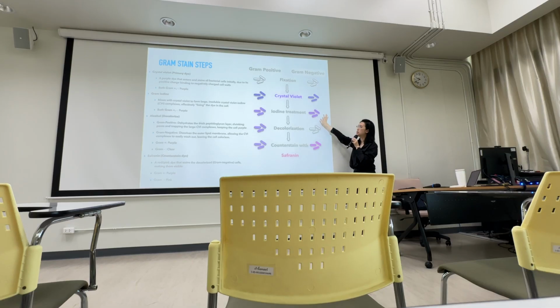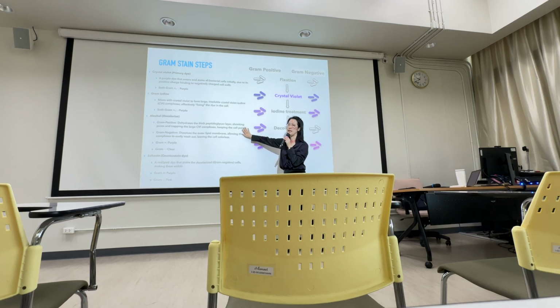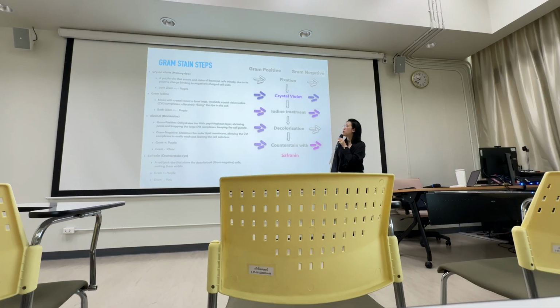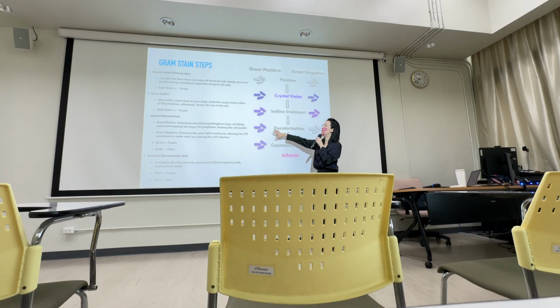So in this step we still see the purple color of both gram-positive and gram-negative bacteria. But the critical step is the decolorization with the alcohol. The alcohol will remove the excess color. In this case, because the big peptidoglycan of the gram-positive bacteria has a lot of network and the precipitate is already trapped inside the network, the color still remains inside. It isn't washed out by the alcohol.